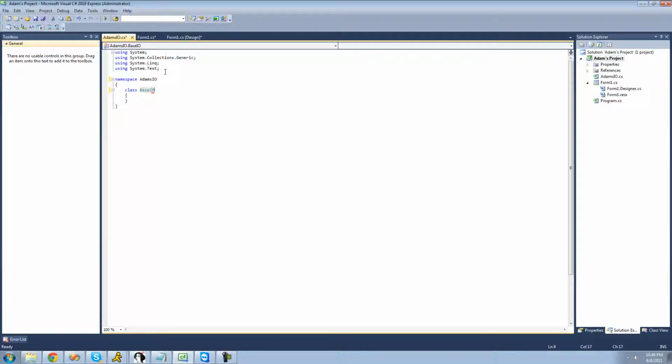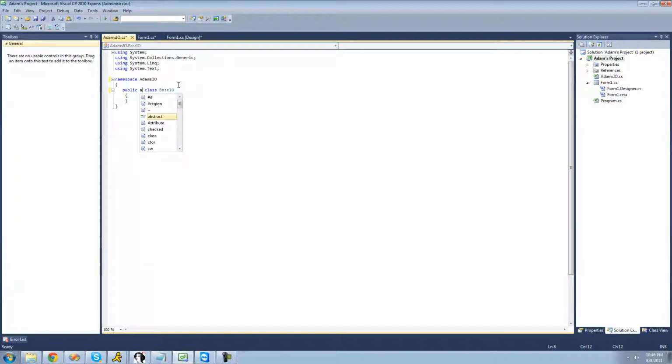That's because we're going to have our reader and writer classes derived from this base.io class, since there are a couple things that would be in both of the classes. It's just a much cleaner way to have a base class and then derive those two classes from it. We're going to make this class both public and abstract.